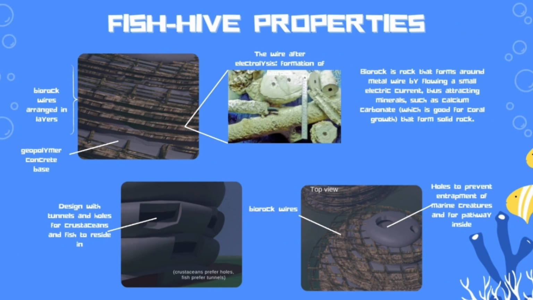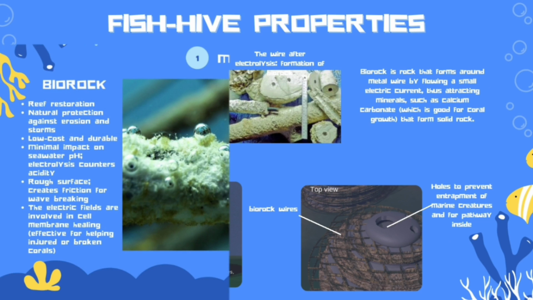After several tries, we ended up with these features for our final design. We decided to implement Biorock to take advantage of a low, safe electric current. This electrolysis method allows for calcification and mineral accretion. So minerals like calcium carbonate form solid limestone around the metal electrodes. Calcium carbonate then attracts coral polyps, which are components of a coral. The Biorock method is also good for coral farming as it promotes coral growth rate by 4 times and helps injured corals by its ability to heal coral cell membranes.